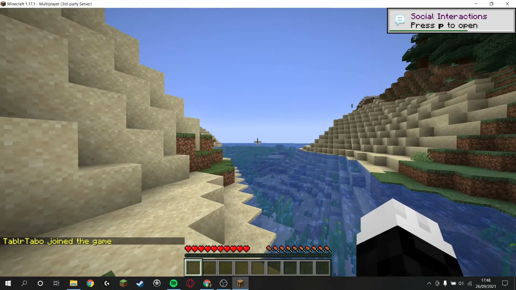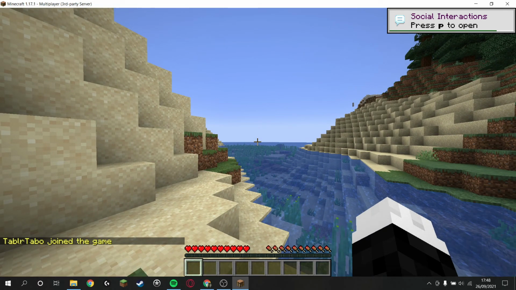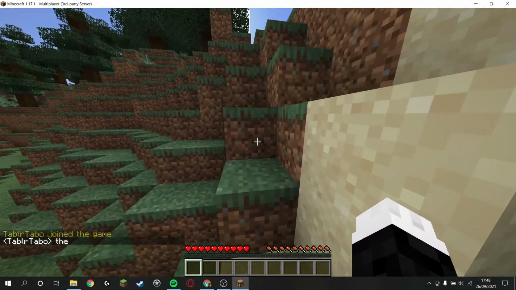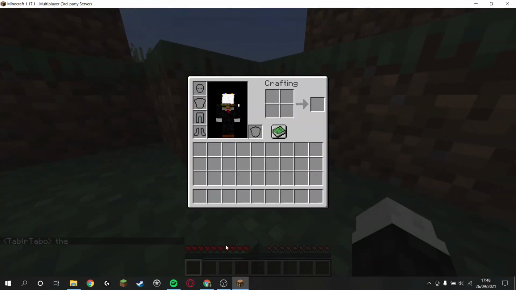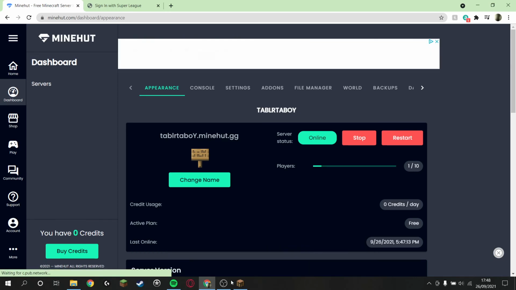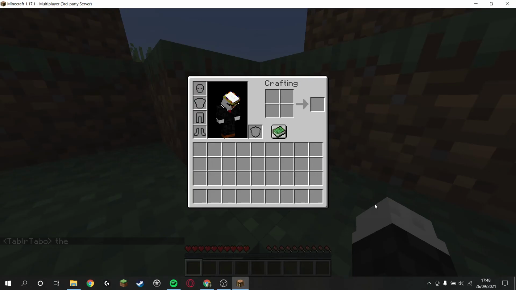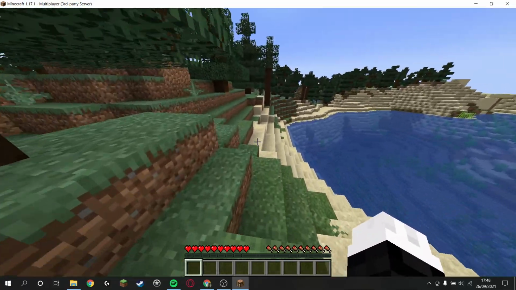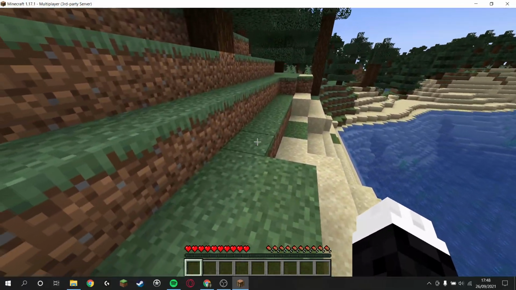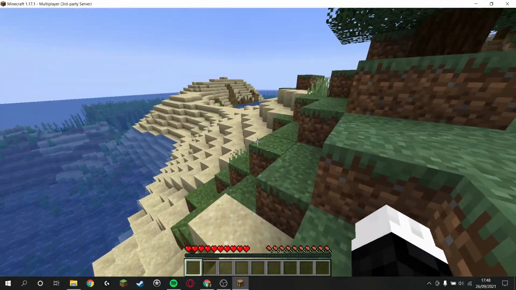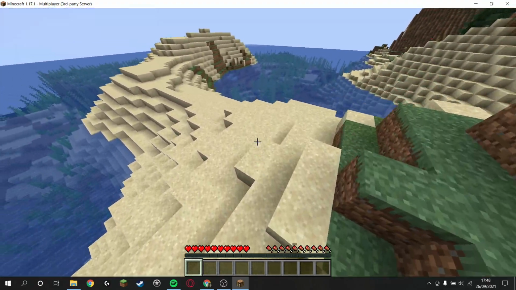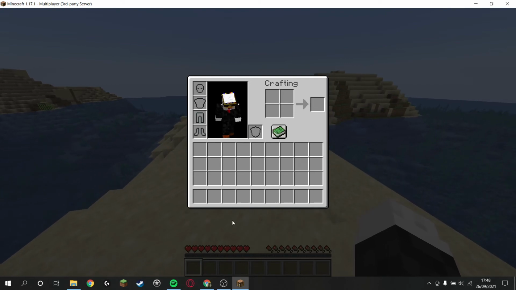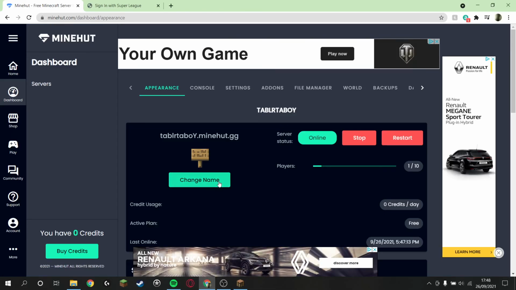So now when you get in, you realize you can talk in game, you can invite people to your game, other people can join. With the free plan, up to 10 people can join your game. If you pay, I think it's like €5 a month, you can get up to 20 people to join, so it's a big upgrade. You can add plugins like Essentials, PermissionsEx, WorldEdit, all those. You can add Minecraft Manhunt, you can add everything.